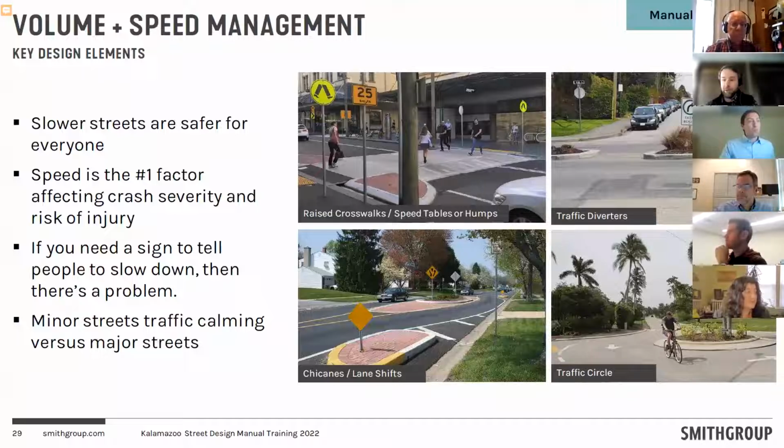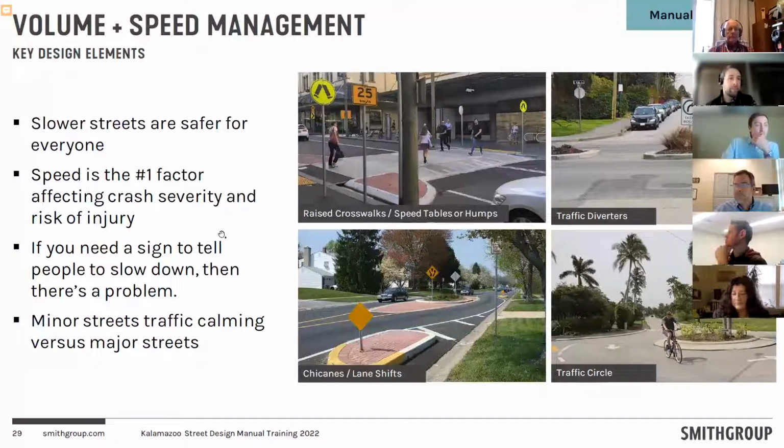I'm sure you may have heard that some big cities, I think Minneapolis was maybe one, where they just went to a 25-mile-an-hour speed limit across the city. Well, how do you actually change the roadway to get people to drive at that speed as opposed to just trying to rely on a sign? So this is something the design manual lays out, techniques and methods for a lot of those different volume and speed management controls, but a lot of other elements feed into that too. So having narrower lane widths, having tighter turning radiuses, slowing vehicles down when they're making turns, all of those kinds of things play into this as well.